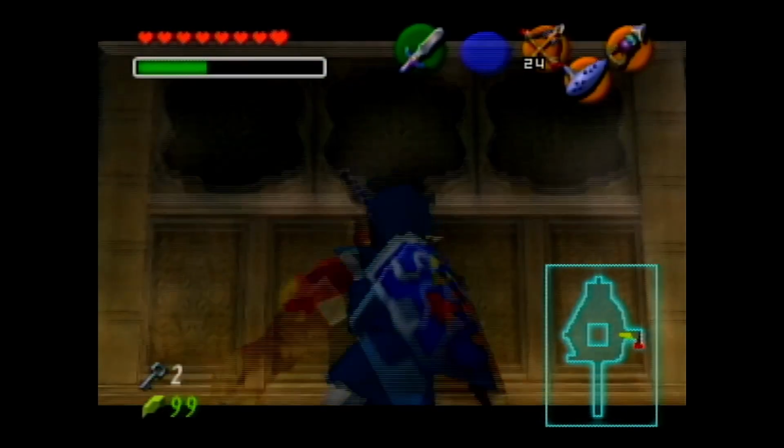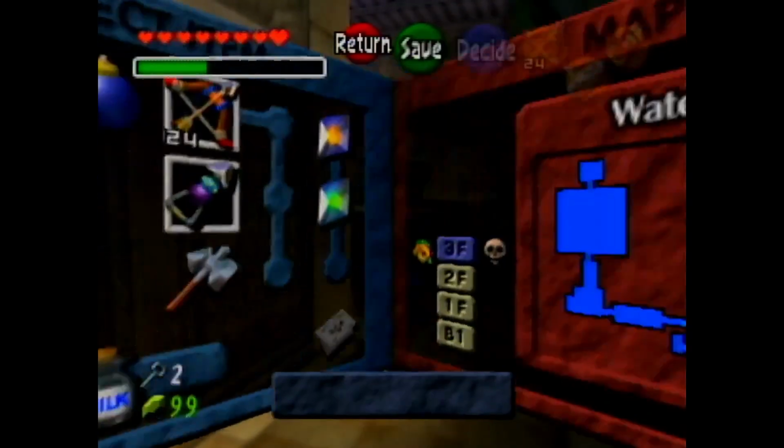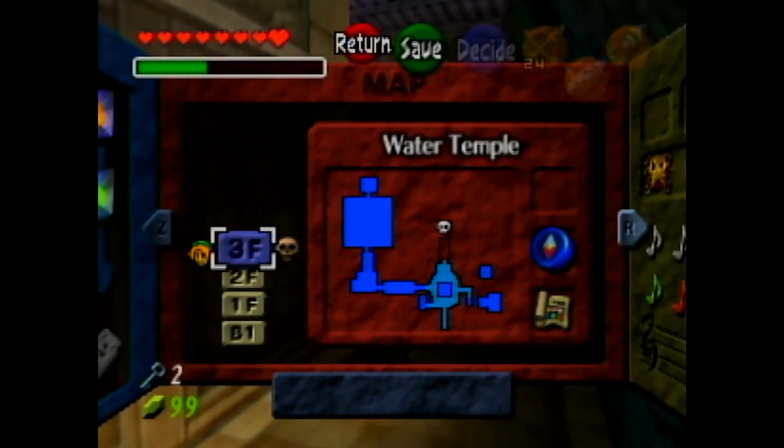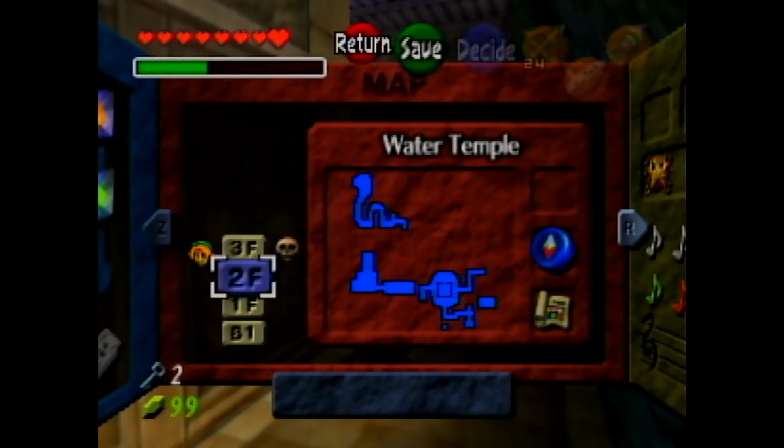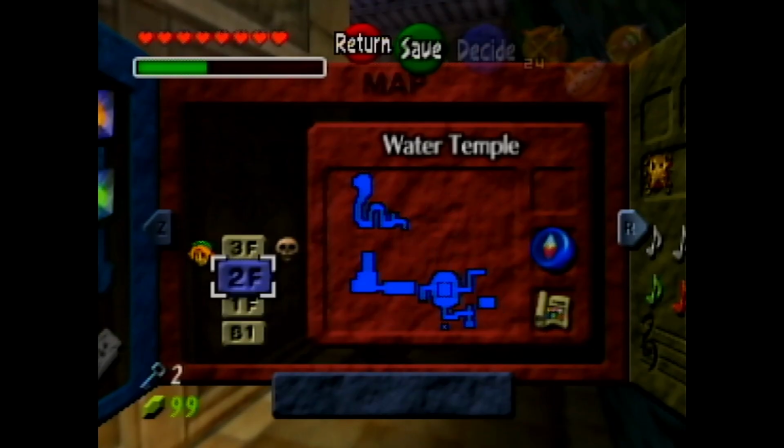Neat. Okay, I think we now change the water level one more time. Let me make sure there's no more missing keys. Okay, we have them all on this floor. Then we have them all on this floor. And then there's the boss key in there. That's it. Okay, perfect. How do I get there?